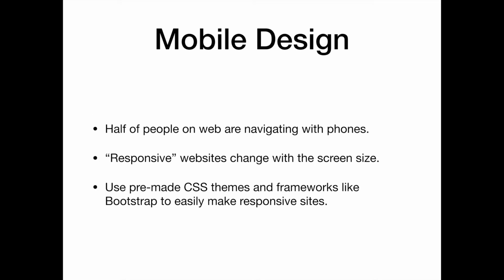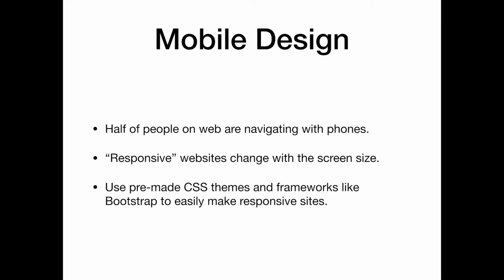Okay, and I want to mention mobile design. Half the people on the web right now, or more than half actually, are navigating with cell phones. So responsive websites are really important, and what responsive means is the website screen changes with the screen size. If I have a website and I open it on my phone, and it's not designed to be responsive, then I'm going to have to scroll to see the whole website. And people hate that, especially now that most people have responsive sites. If you don't have it, you're really setting yourself back.